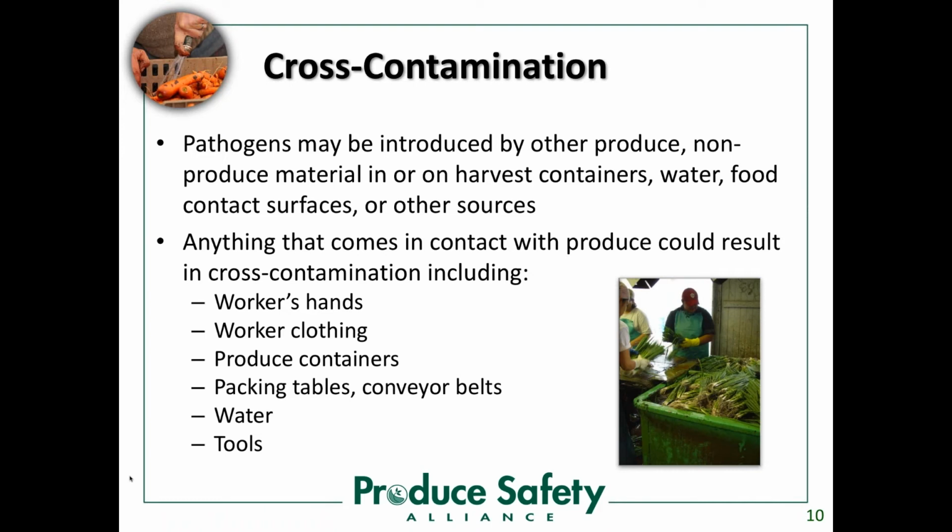What about cross-contamination? You start with water that is equivalent of drinking water, but then you've got the problem of cross-contamination. How can that occur? Pathogens may be introduced by other produce or by non-produce material. Could be introduced off of your containers, off of contact surfaces or other sources.